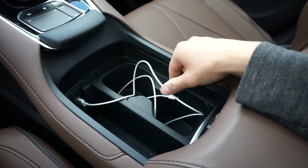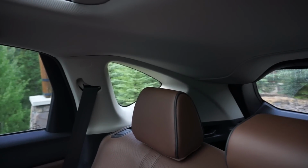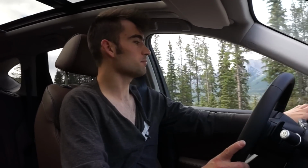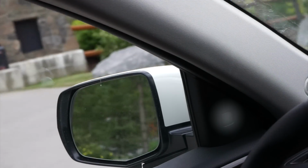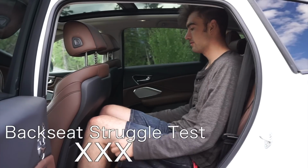The rear visibility in this car really isn't great. Doesn't even matter if you have your headrests up or down. That D-pillar is so large that it likely contributes to why these wing mirrors seem quite large to me. I also don't like it when car companies put the blind spot detection system within the car. I always like it being on the wing mirror itself, but for these, they're hidden in this little square that you see right here.